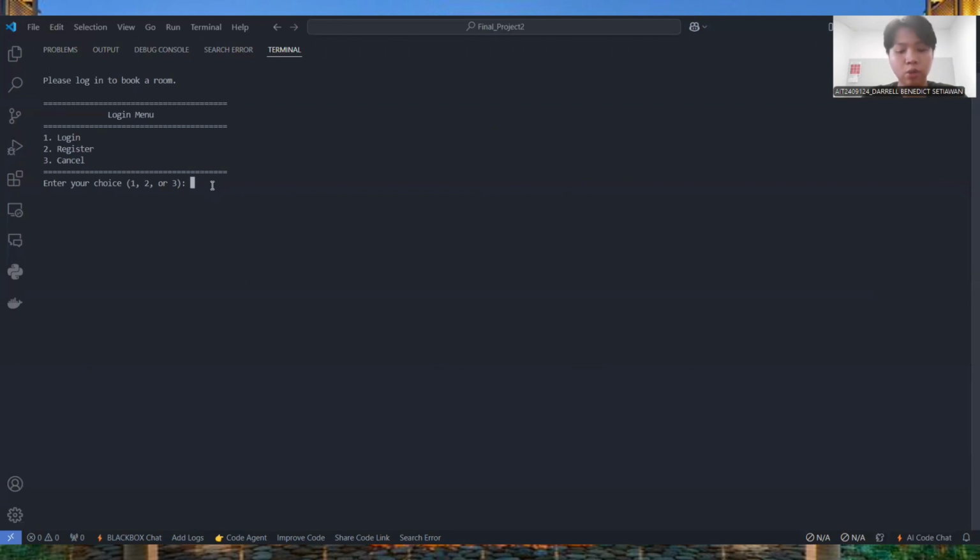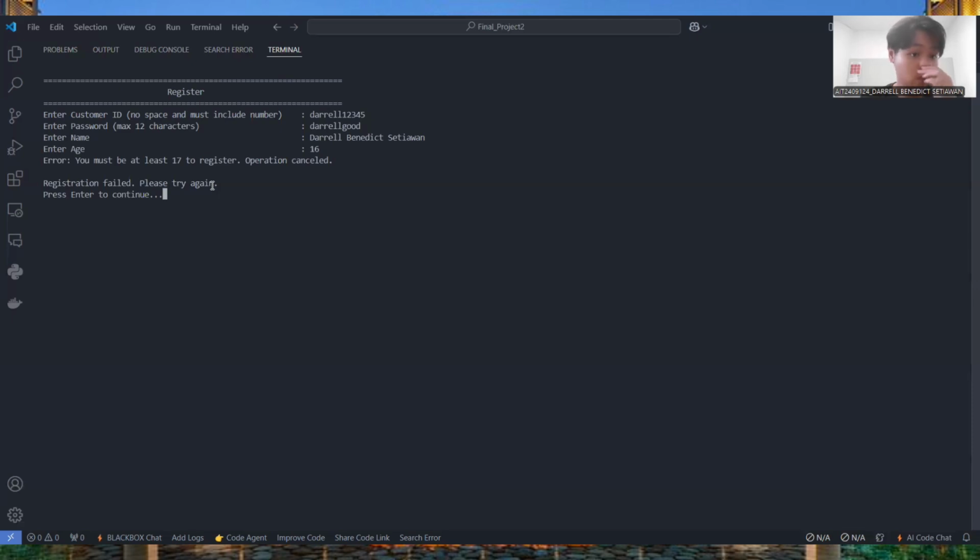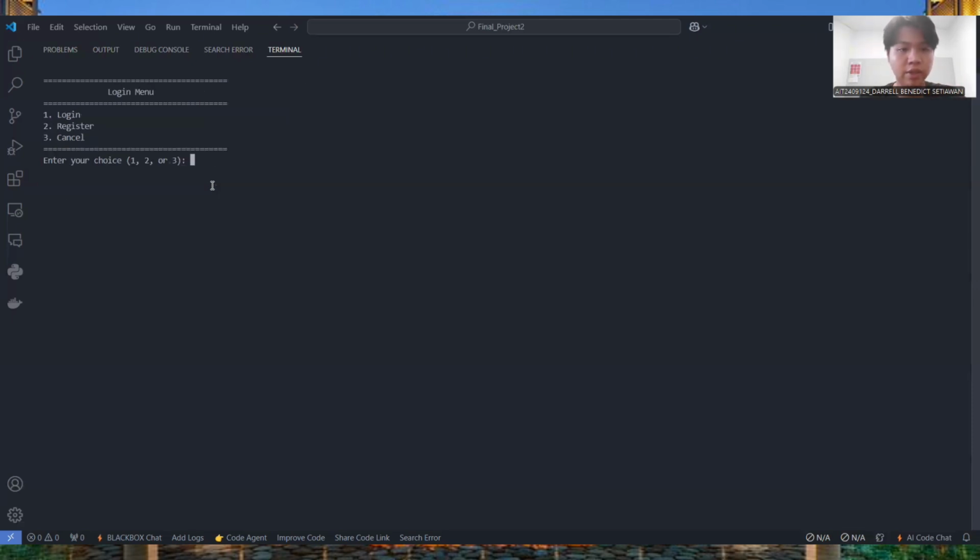So for example, I want to register. Enter a customer ID. For example, I use my name, Darrell 12345, and enter a password. For example, Darrell good. My full name, my age. When I register with an age under 17, it cannot. So I must register again.